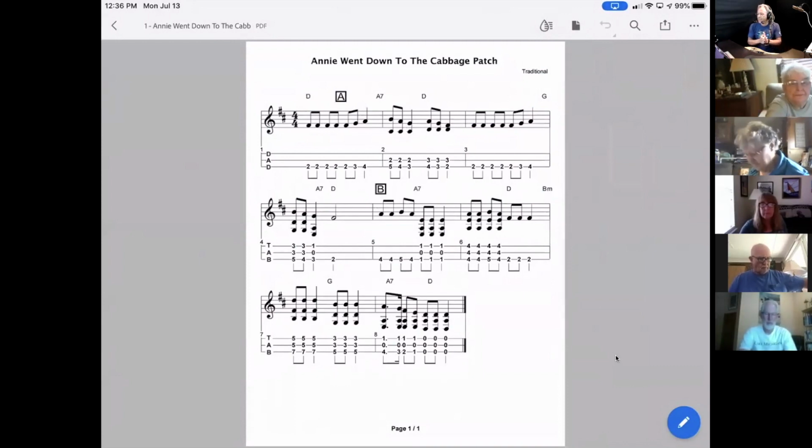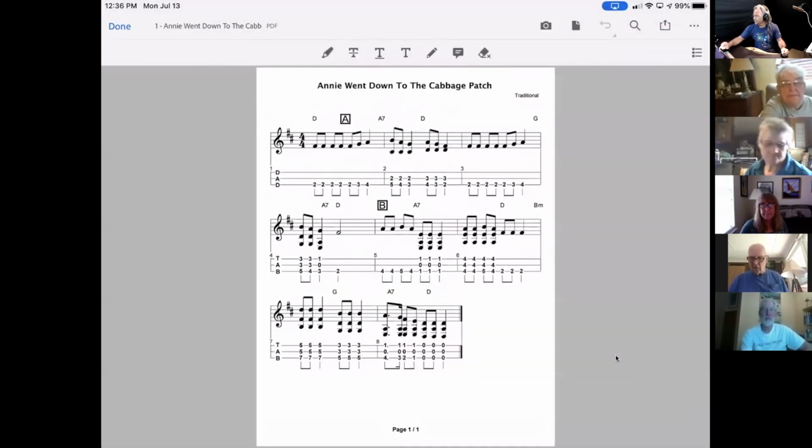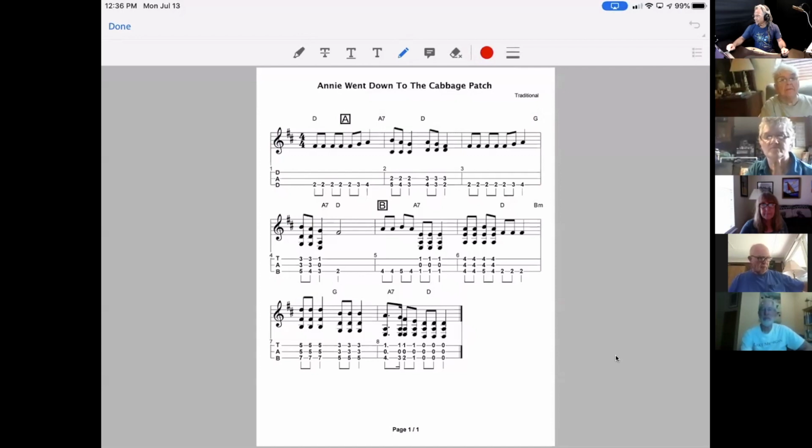So we are in the key of D, two sharps, F sharp and C sharp. Let me get into markup mode here. Okay, and we've got the color red all situated. All right, so we are in the key of D, and we've got our F sharp and C sharp there. And then we are also in 4/4 time. That top number is how many beats are in the measure, and the bottom number is what gets that beat, and the 4 stands for the quarter note. So we know that the quarter note gets the beat.